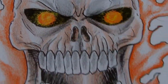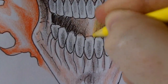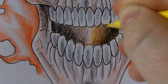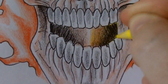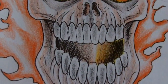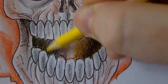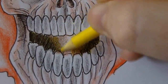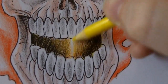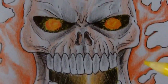And there's the other eye there. I'll start to blend this together now. Most of the white areas are going to get a good colouring of this yellow. Shall I leave a white gap right in the centre? Yeah, I think I will.